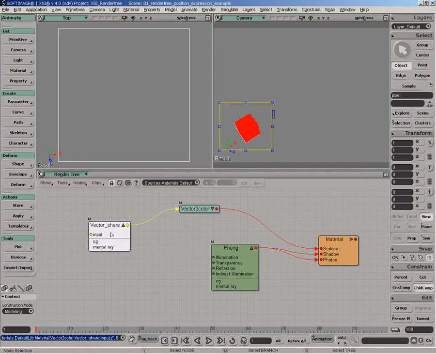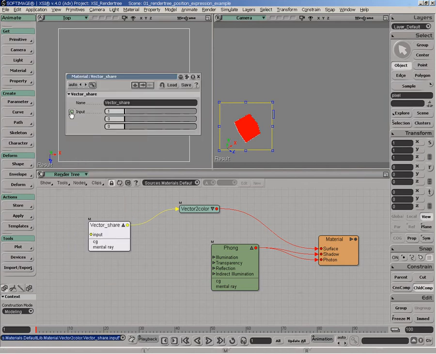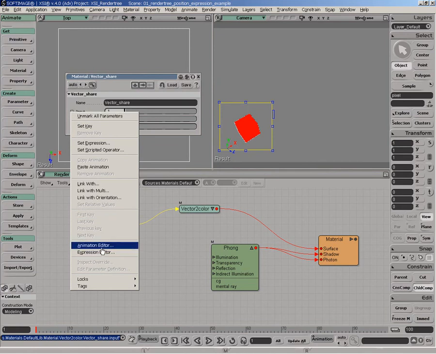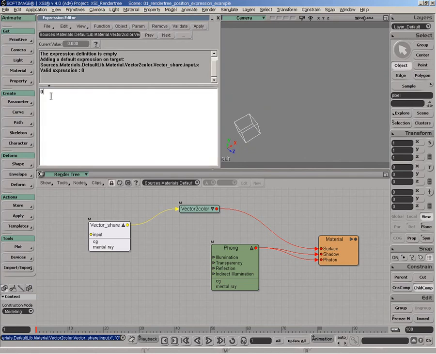Now let's put a simple expression. So let's go here and do a set expression, then open the expression editor. Now we have the actual shader here, so we're going to type .input.x, which is the actual parameter. Right now it has a constant value which is 0.